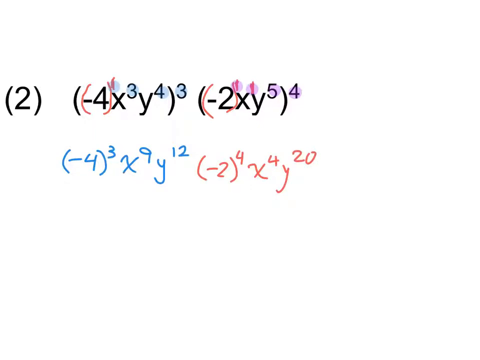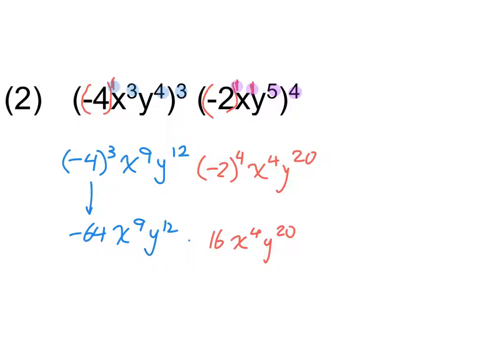All right. We can continue because we could figure out what negative 4 to the third power is. That's calculator work, or you just do it in your head. Negative 4 times negative 4 times negative 4, negative 64. And then negative 2 to the 4th, same deal, in your head or in your calculator. So either way, it's going to give you a 16. All right. So then we still have that x to the 4th, y to the 20th.